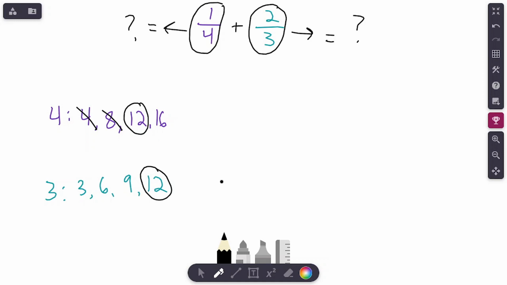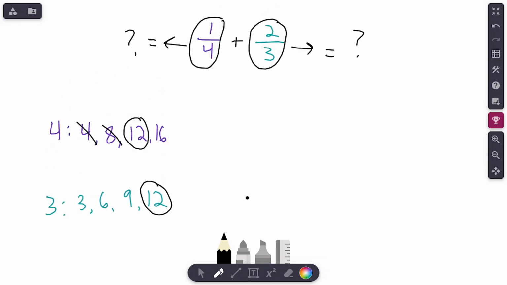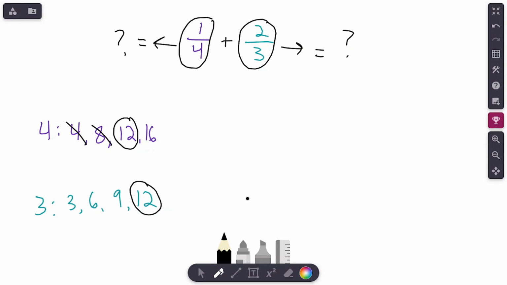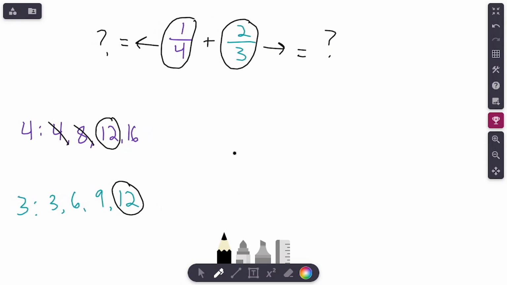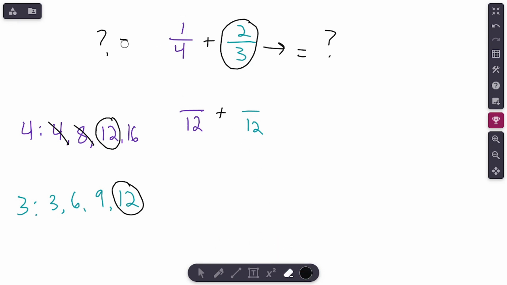All right, so what do we do next? We found these common denominators. So now what that tells us, I'm going to move this over a little bit. There we go. So now we know that our denominators for both of these fractions need to be 12, not 3, 12. There you go, Mr. C. So what's next?